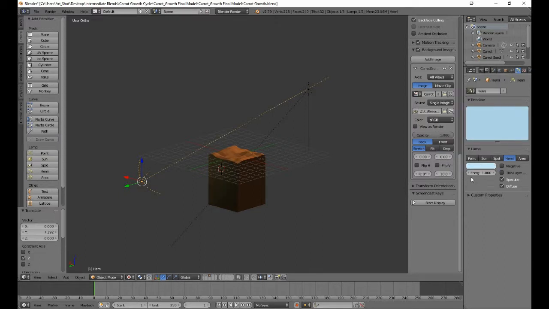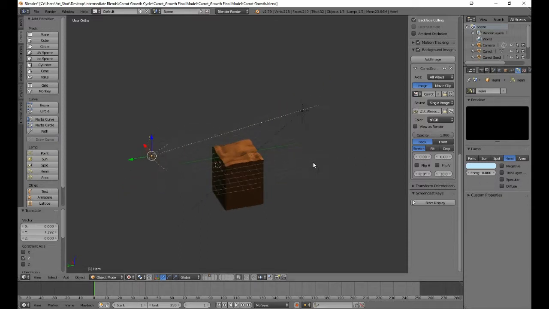So something along that line. And if we take the energy down to 0.8, that'll make it more or less the way it should be. We don't really want highlights. So if we uncheck specular and diffuse, that will tend to that.